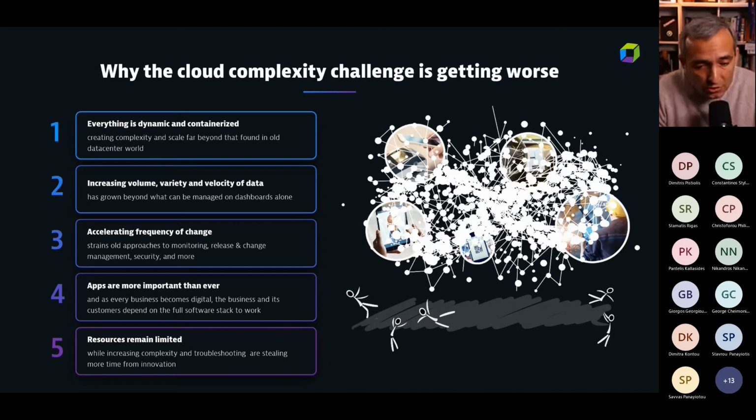Organizations, being much more digital, have to deploy faster, providing the required functionalities to the end customers that are requesting them. And at the same time, not only delivering those functionalities, but also correcting potential problems that they may impose into the system. This way, enabling the functionality to the end customer much faster. Of course, the fourth complexity here is that applications are a very important subject, because that's the only channel that organizations interact with, or not only the only, but nowadays with COVID, it's mostly the only channel that many of the organizations are interacting with their customers.